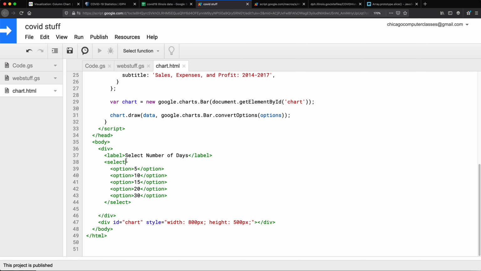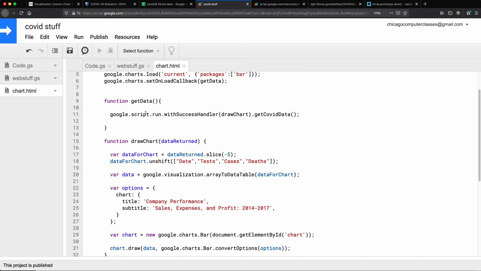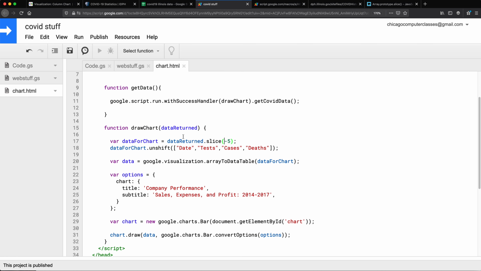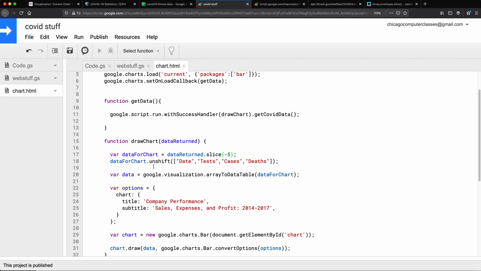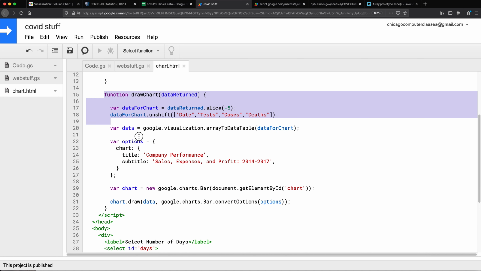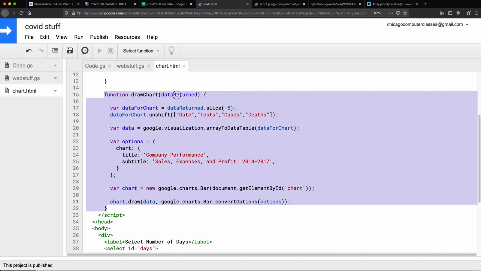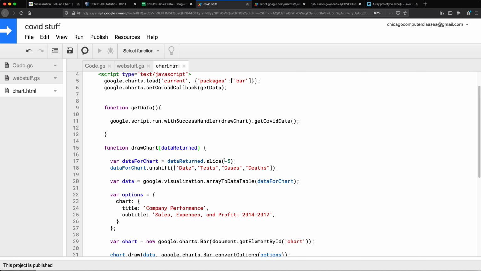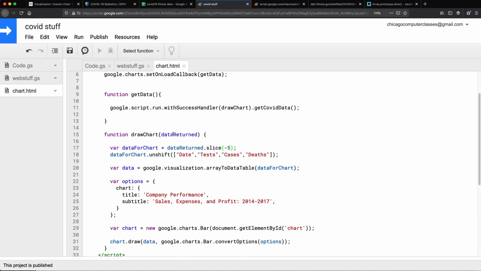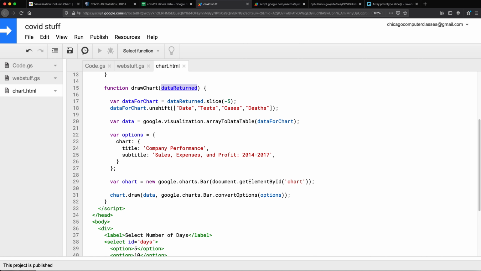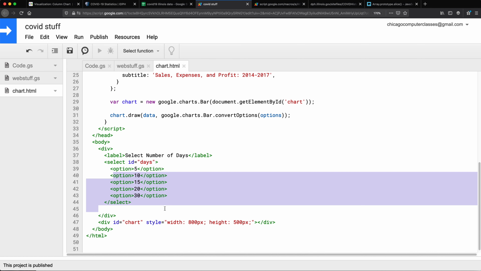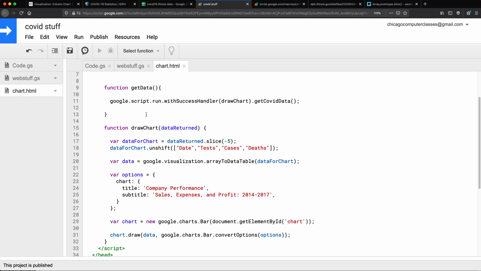Good enough. So let's give this an ID. It's going to be on 5. But if we change the select box, we basically want to go back and reload this with the right number of days, which means we need to probably change this again, because right now this function is not accepting arguments to get different number of days. And it's also accepting this data, which we should probably store globally so we can access it later on. So we'll do that. So I guess I'm going to keep this for a second like this. Then I'm going to go on top and take care of these changes.